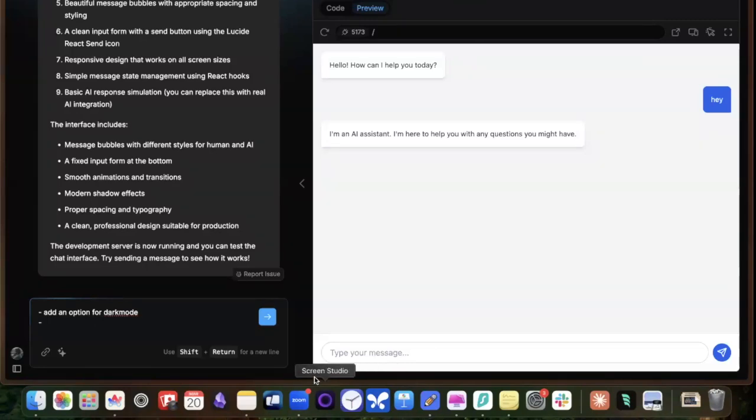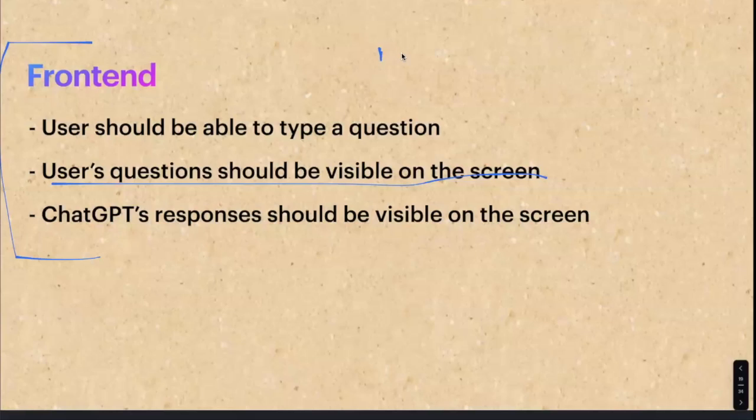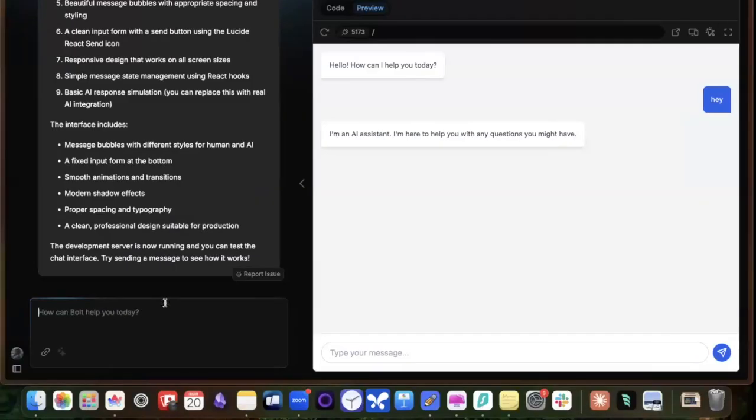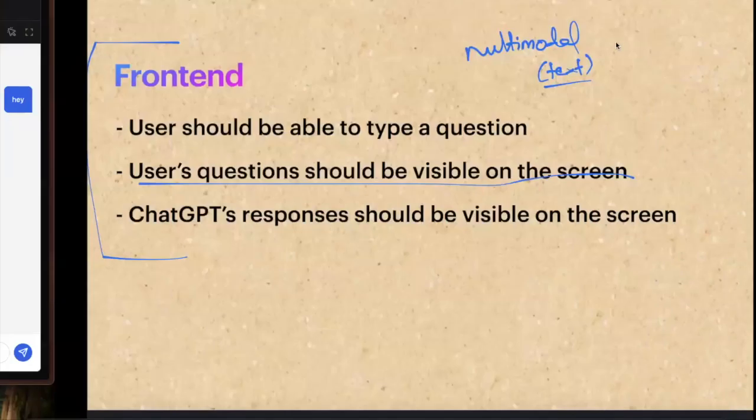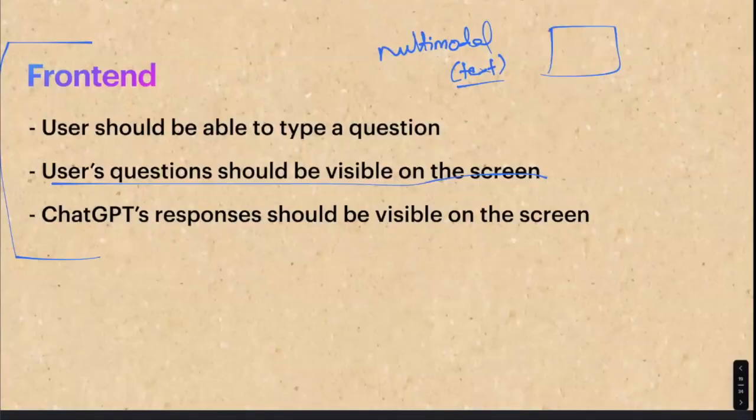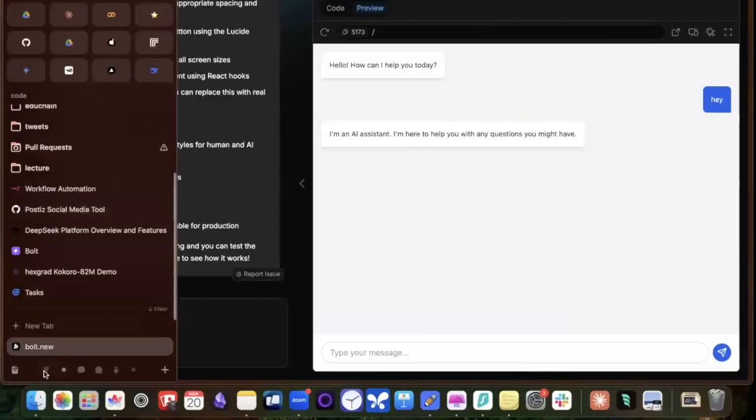Can we not send the screenshot of ChatGPT and ask it to prepare the interface? Yeah, I'm actually about to get there. So I was just about to write points. So the thing is, you can just add options and copy paste other things. But as of today, most code editors that you're using are multimodal. So instead of just giving text as an input, we can actually give it an image of what you want to be replicated.